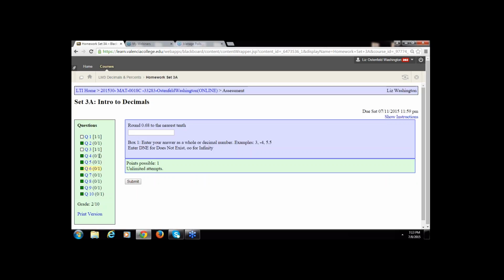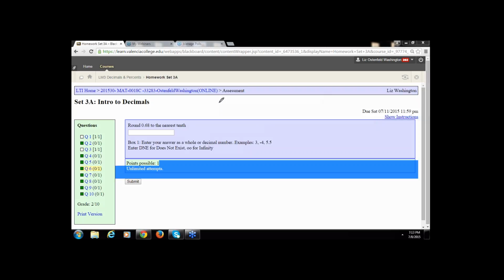Okay, question number 6 is asking us to round to the nearest tenth. And technically, whenever we need to round, we are going to look at the number next to the place value we're concerned about. It asked me to round to the nearest tenth, which means that 6 is the number I'm wondering about. So I need to look to the number to the right.